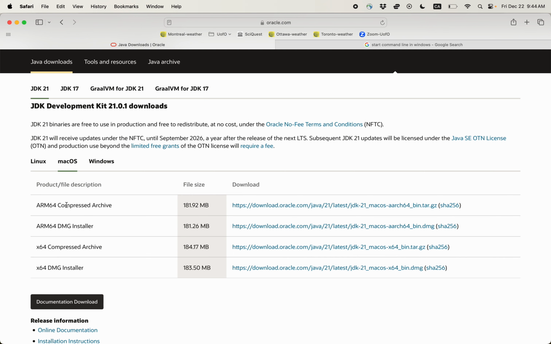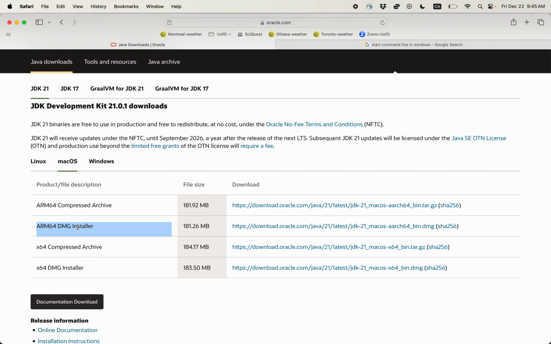On Mac, there are also two options. I installed this first one. First of all, you want the DMG installer. And then the question is, do you want ARM64 or x64? That depends basically on the processor you have. I believe those of you who have a newer Mac, with these M chips, should install this one.